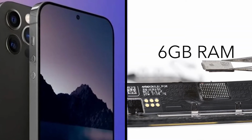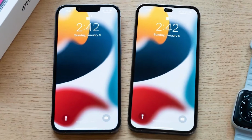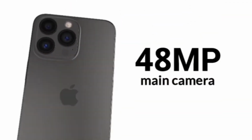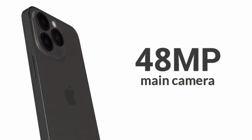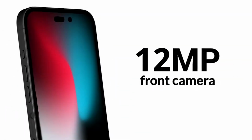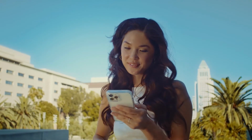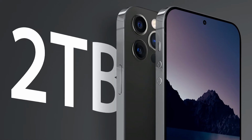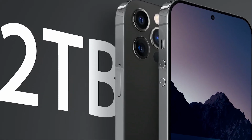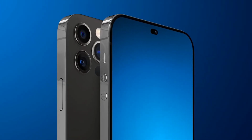The latest rumors also suggest that we will have 6GB of RAM in the iPhone 14 Pro, and it will be faster. And one of the lenses will be 48 megapixels to be able to record video in 8K quality and/or take 12 megapixel night photos at much higher quality. Until now, Apple has not offered that recording quality in any of its products. As for storage, it is rumored that the most expensive models can have 2 TB. Returning to RAM, the standard iPhone 14 would also have 6 GB.